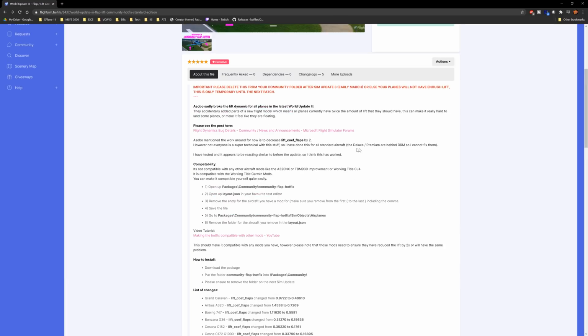Now, be sure to read this because they also do specify that it's not compatible with mods right here. And that's because the mods have their own flight packages in them. So they'd have to be installed from the community directory, right? From the mod directory. Now, technically, there would be a way around that, but I'm not going to show you guys that because that could just get convoluted.